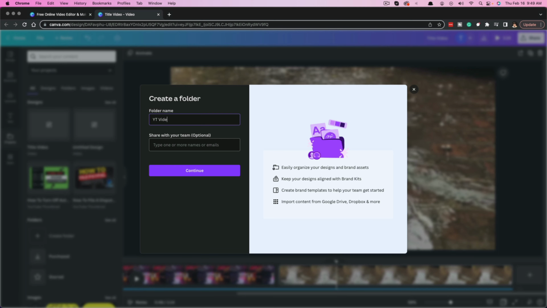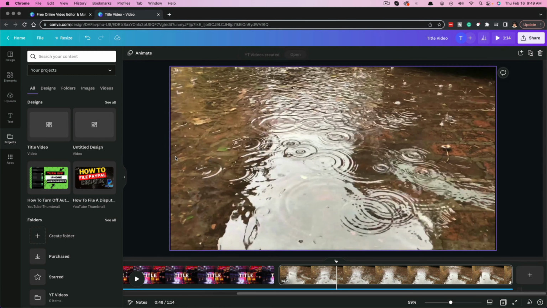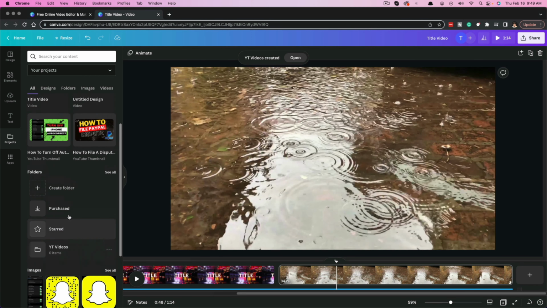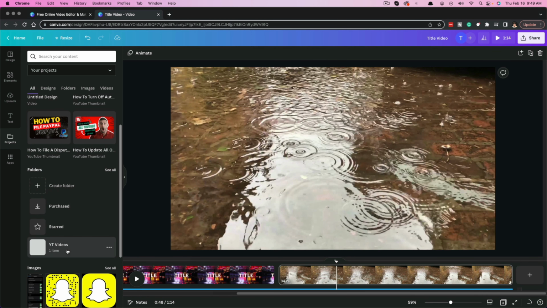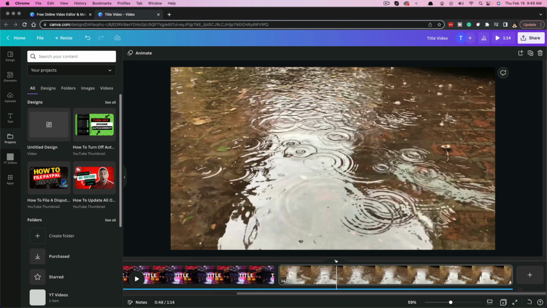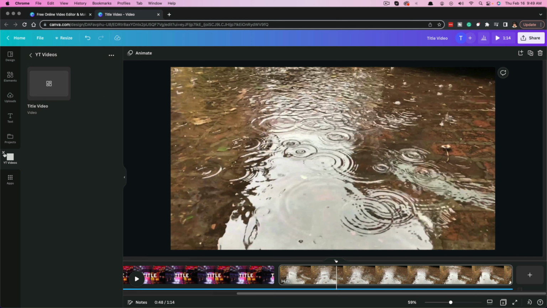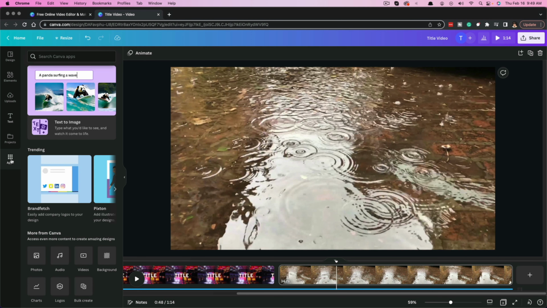So if these are going to be just YouTube videos, I create a folder, go to continue, and now I have a specific folder called YouTube videos where I can drag a project like this into said folder. And now I can have all of that segmented together, okay? All of that's going to be under projects, and then it'll show up on the sidebar as well. And I can click the X if I want to remove that folder from the sidebar.